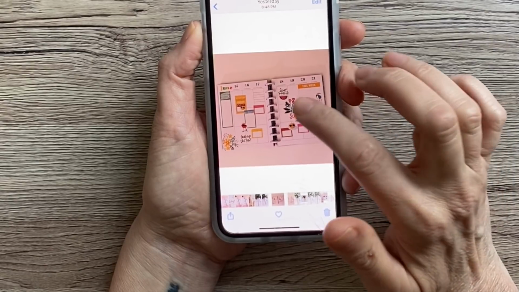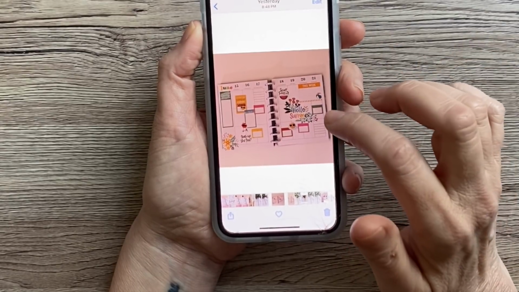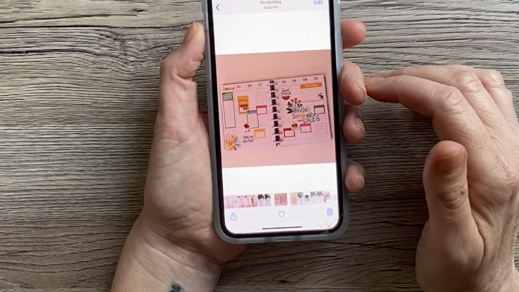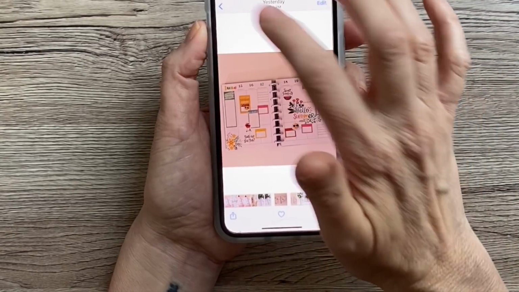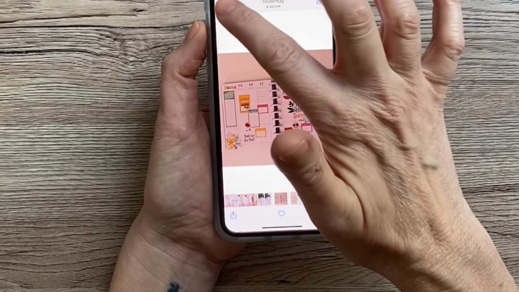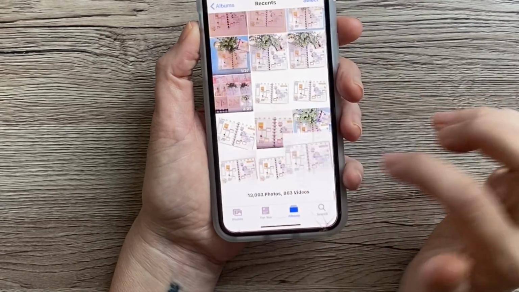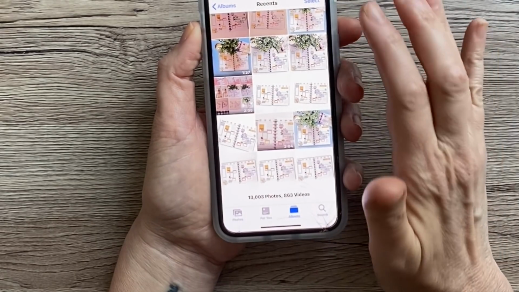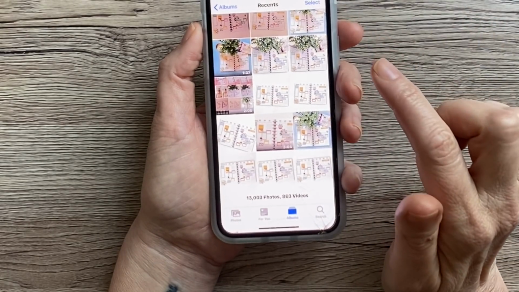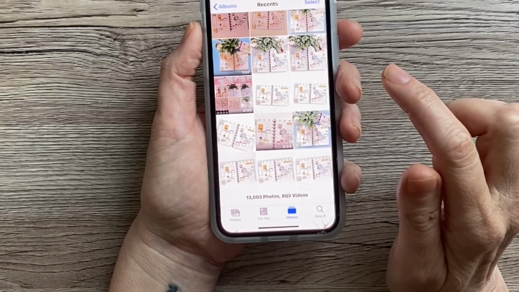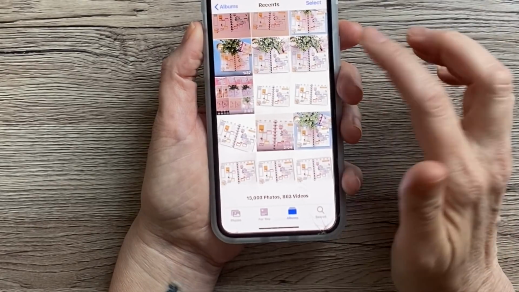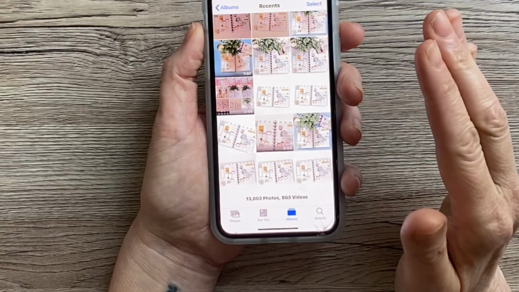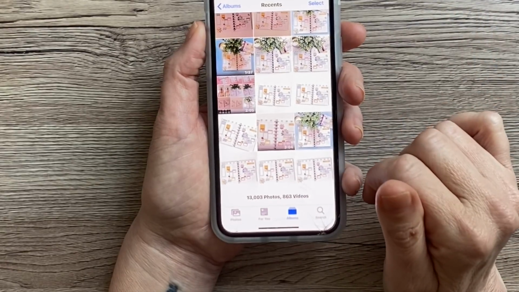Sometimes I'll just look at my photos and be amazed. And sometimes I'll take a photo and think there's no way I can possibly edit that to make it good enough for Instagram. And then I do something like this and it's like, what? How did I do that? So Pick Tap Go is really good. I think I bought it for like $4.99 a couple years ago. I don't know what it costs now, but it's not very much and it's worth every single penny. I use it every time I edit a photo.